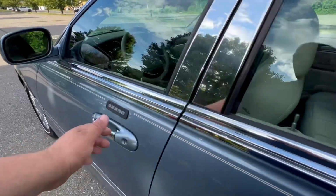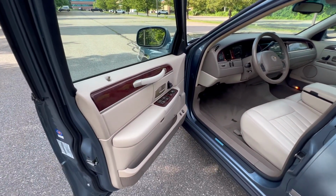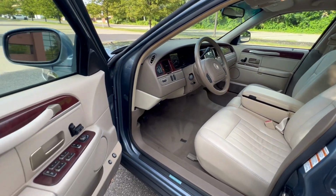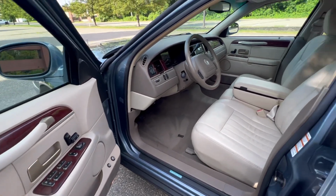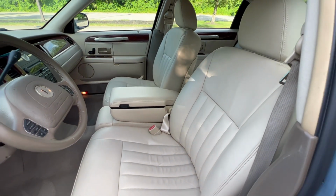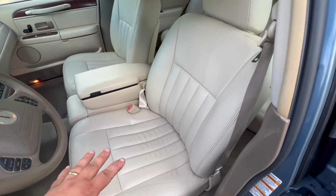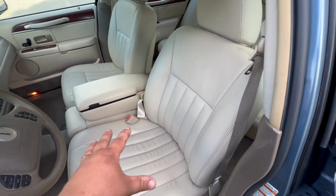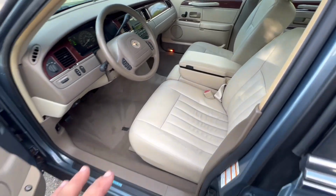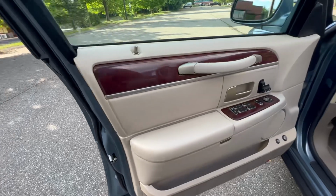Back to the shop. All right, diving on into the inside of this beautiful 40,000 mile Lincoln Town Car. You can see just a very, very soft and supple interior. I really actually love this pleated design, only because I feel like this is kind of like the Roadmaster seats, like the base Roadmasters, where they have this pleated design. And I think the Roadmaster seats are some of the most comfortable seats. I don't know if it's the pleating or what. I really love them, and I really enjoyed driving this car with them.